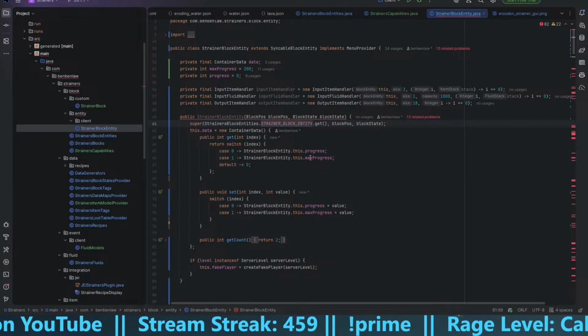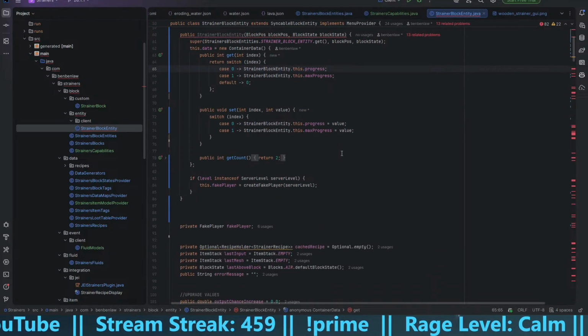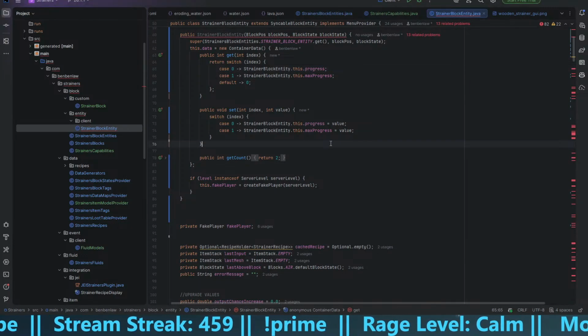Strainer, blah blah, max progress. Turn 2. Yep, that's all fine.